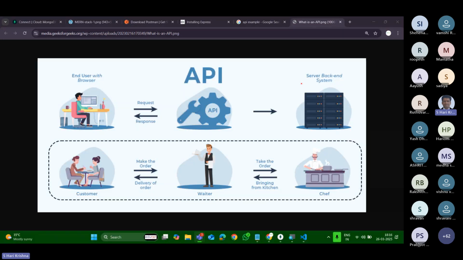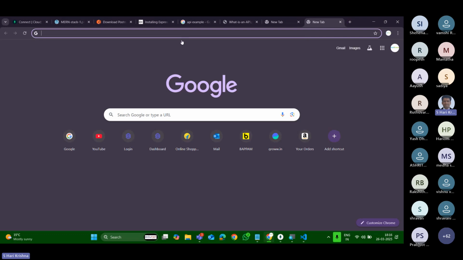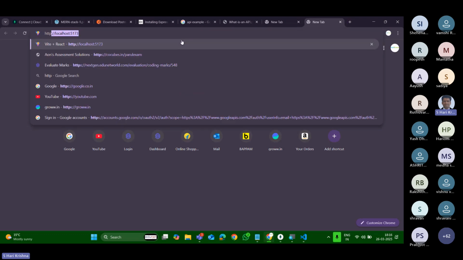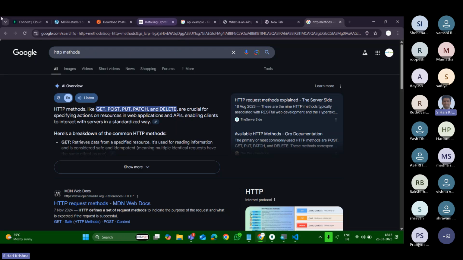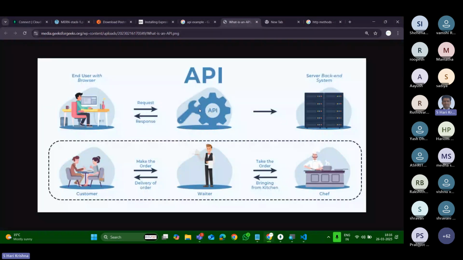So how will the communication happen, sir? Basically we have HTTP methods. I'll show you one small example. You need to have some idea called HTTP methods. We said that we are communicating here, so what are the methods used for communication?